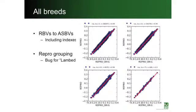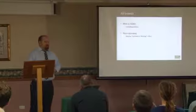So I don't need to describe too much more the RBVs being converted to ASBVs. Hamish has already covered that nicely for us. The technical committee has recently resolved that the RBVs are the best estimate of the breeding values for those animals and the most complete estimate that we have. So we're rolling them out as ASBVs, and that'll flow through to the indexes on all these animals as well. The individual RBVs will be used in all index calculations, which will be our best estimate of the genetic merit, but they will be subject to change. We are actively working on RBVs for all the traits that we have genomically assisted breeding values for. So they are likely to change as we improve the way we handle the genomic data and as things improve in the system.